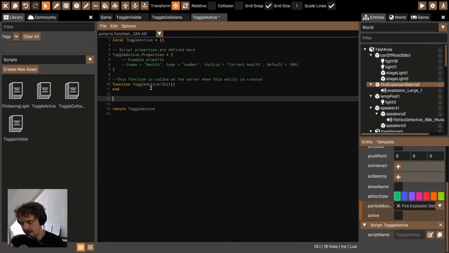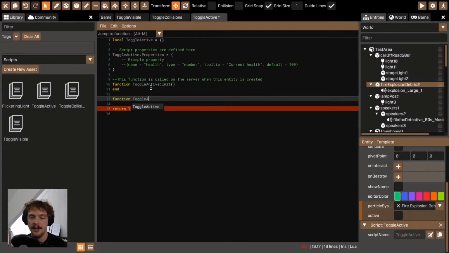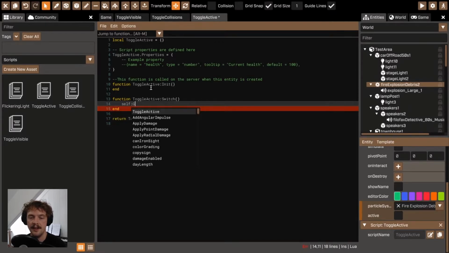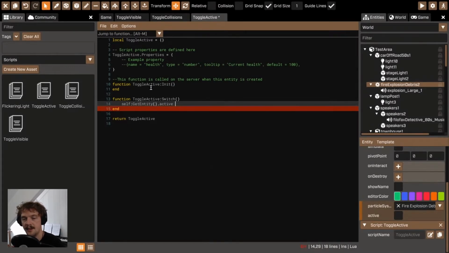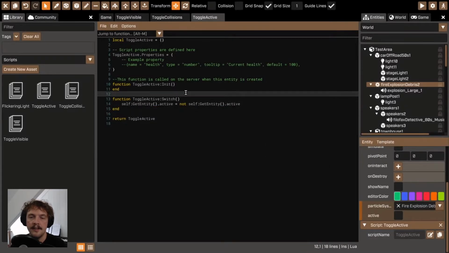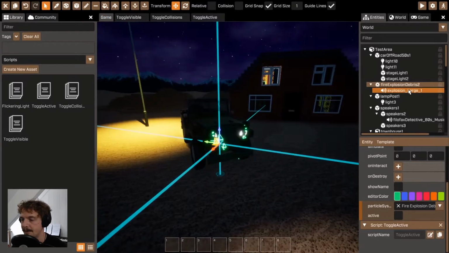So here's my toggle active function class, and I'm just going to write a really similar function again. And here we're going to do self get entity active equals not identity. Okay, so remember, in order for an explosion or a sound, an effect or a sound to fire, it needs to go from a state of inactive to a state of active. It doesn't matter whether it's visible or not, it only matters about the active part. If it is invisible, then you obviously won't see it, so make sure that's checked as well. Okay, so we're going from whatever we were to whatever we want to be.